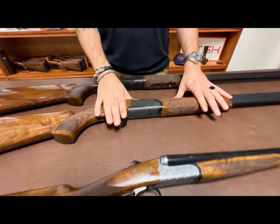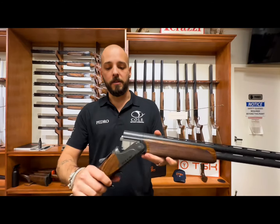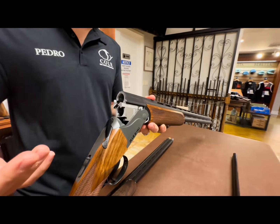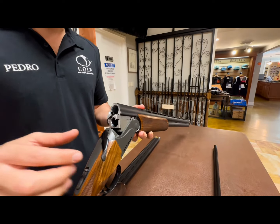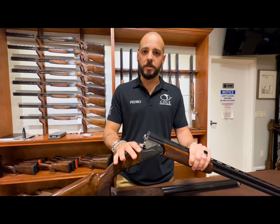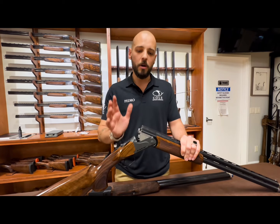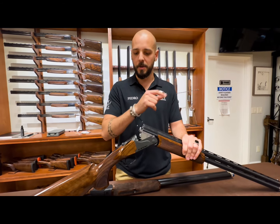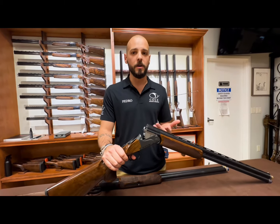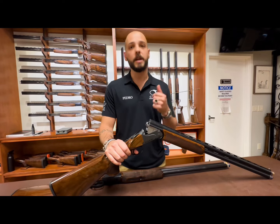Next we go to the BR 110, and that's where it gets confusing. On the BR 110 action, you have a bottom lockup, standard ejectors, pretty standard — moves very closely to the Cesar Garini line with the bottom lockup. Out of the roughly 25 different models we have, about 20 models are in this action. I have one of these guns and I think it's phenomenal. For the price point, you can't go wrong. All of the customers that have chosen to go with them are being extremely happy. Some even go with different gauges of the same gun.